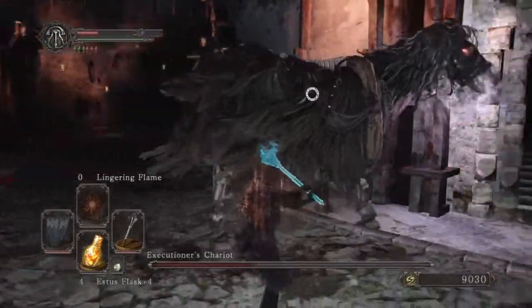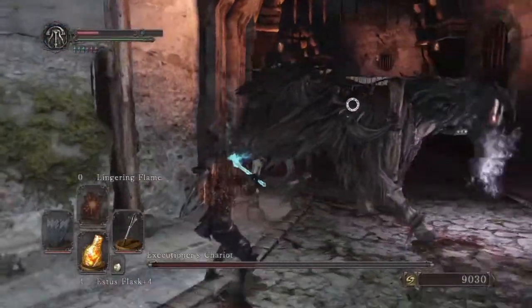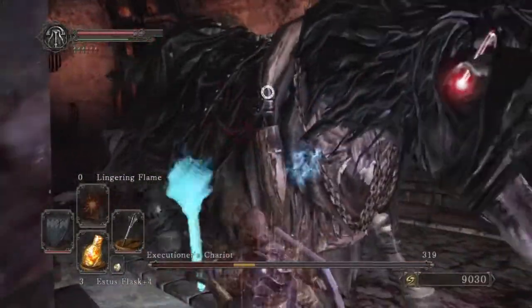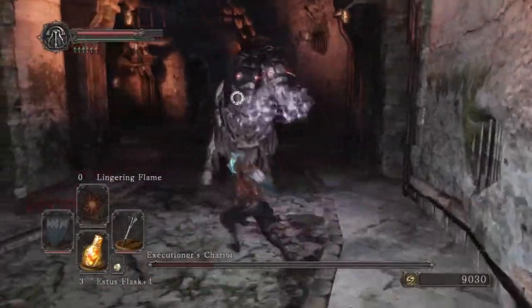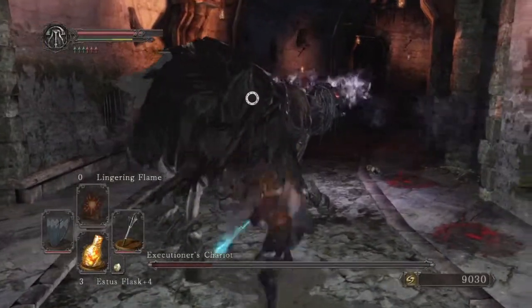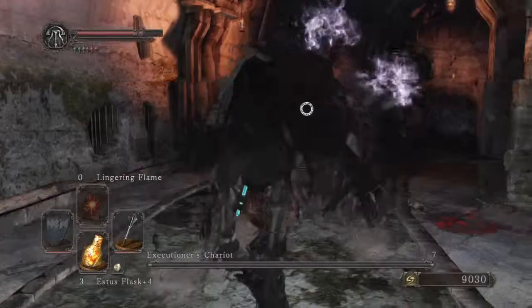Anyway, he's pretty much dead. He shouldn't be too much of a pain anymore. Take a safety heal. A few whacks in. Alright, what are you gonna do now? Okay, perfect. Oh. And, can we get him? Oh, come on. There we go.